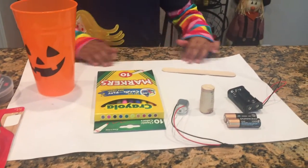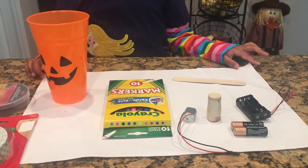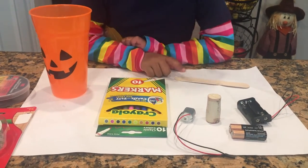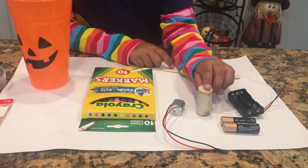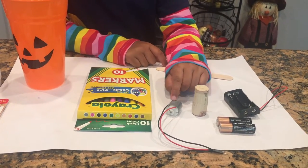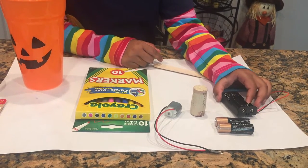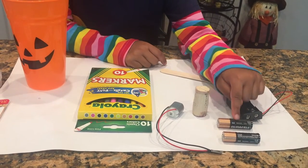Tape, a big paper where your Artbot can draw on, markers, a popsicle stick, cork, motor, battery pack, and two AA batteries.